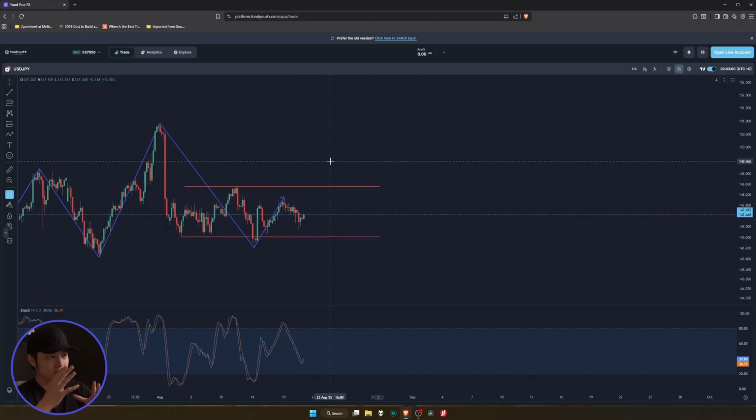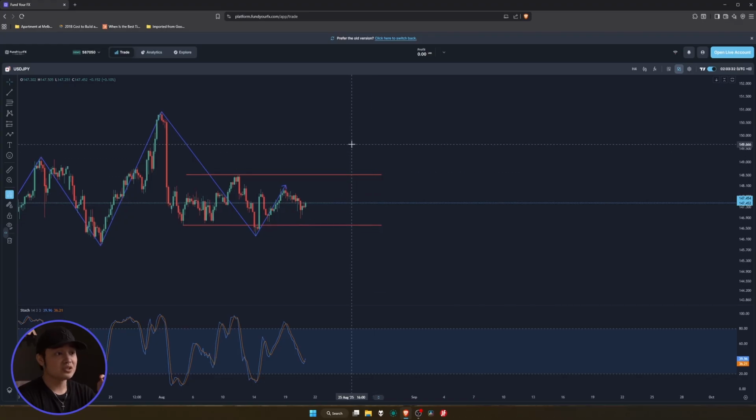Okay, it's quite complex if you want to trade the dollar yen right now. This is why I made this video, so that you don't get trapped in this sideways momentum. I hate when a pair moves in sideways momentum inside the trending structure, and right now we see that in the dollar yen, it creates this kind of structure.